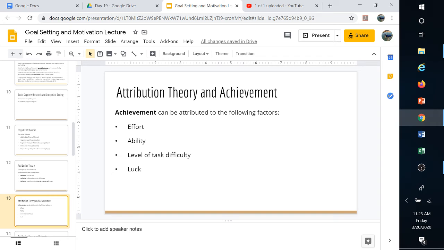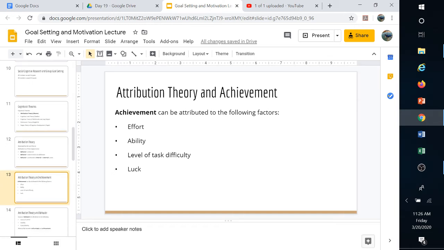So how much effort are you going to put into something? These are all related, even back to what I just mentioned. Your ability to do something, how hard is that for you to pick up this information? Is it easy? Is this something that's intuitive for you, or is this something that's just surface learning for you? Your ability to pick up the information plays a big role in it. The level of difficulty of the task, what I just mentioned, also plays in. And achievement's also related. Some will attribute that. That's your key there. What do you attribute your achievement to?